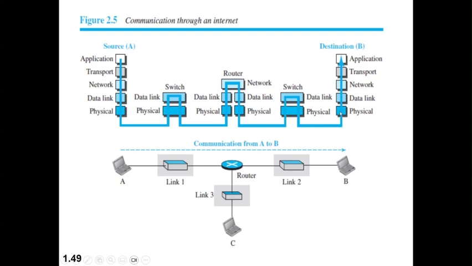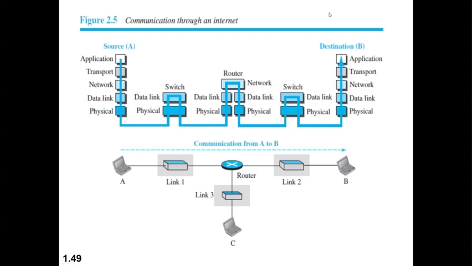Finally, your data will reach the physical layer of the actual destination. So it will go to data link and then it will go to the network layer, IP addresses match. Then it will go to the transport layer, port address will match. Then it will be delivered to the application layer. So you should understand one thing here. When the journey is from one source to one destination, intermediately your packet may go through multiple physical, data link and network layers before it reaches the destination.